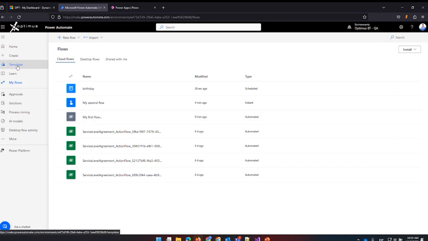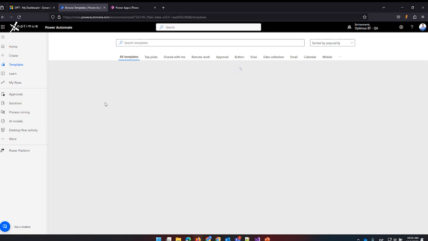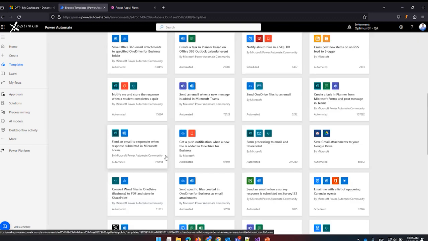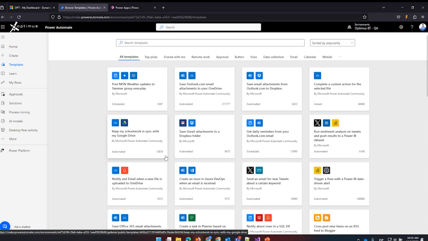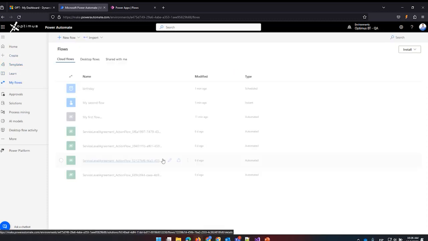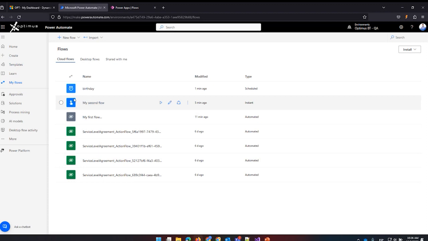I also have some templates down below, and I see some connectors. But I'm going to click into the full view so we could see what's possible.